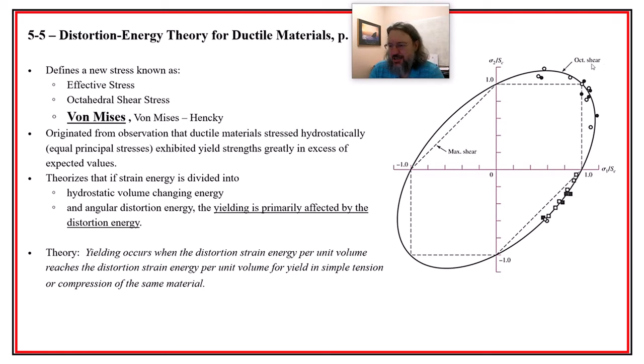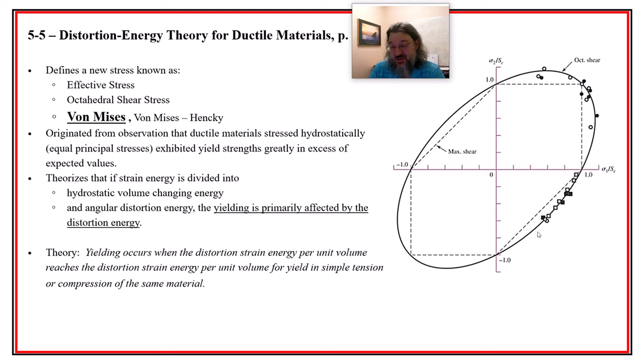They're calling this octahedral shear, but this oval is the von Mises. Right here, we had the maximum shear stress theory, which was this hexagon, but you can see now that this, let's call it an ellipse or oval, crosses at each of these little corners. You can see it's actually the same at all of those corners, but now it's a line, and the line goes pretty close to following through the data.